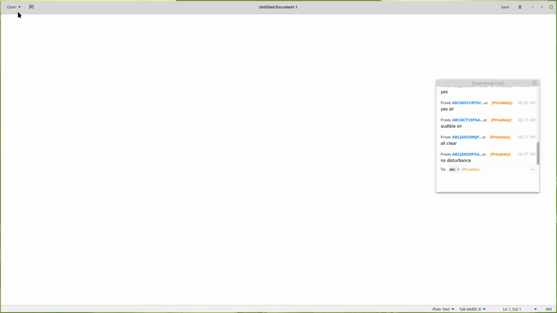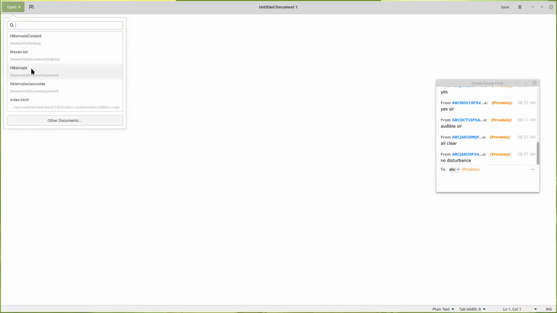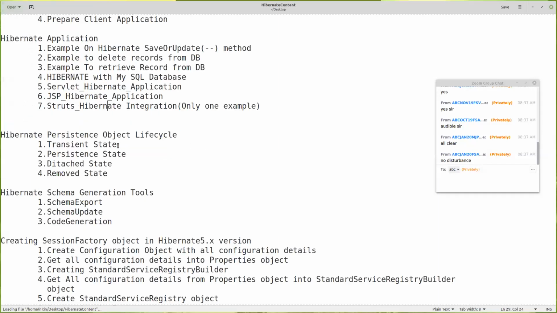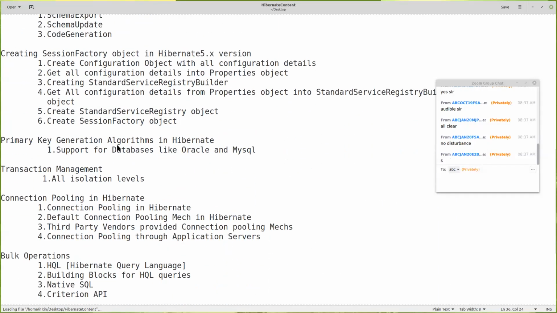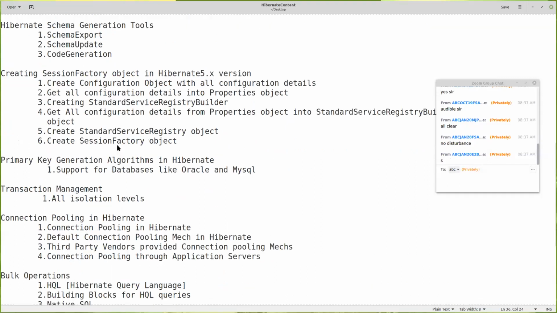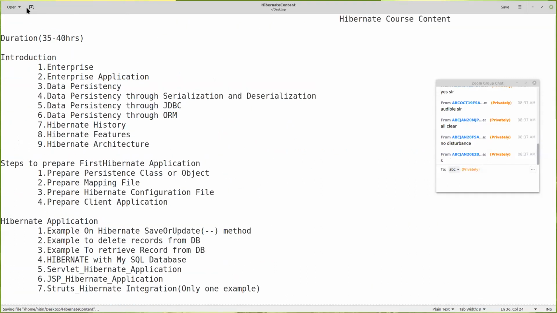I would just open up my basic editor. Fine. I hope you people can see that editor. Yours is Hibernate, is it? Okay. I'm sorry.